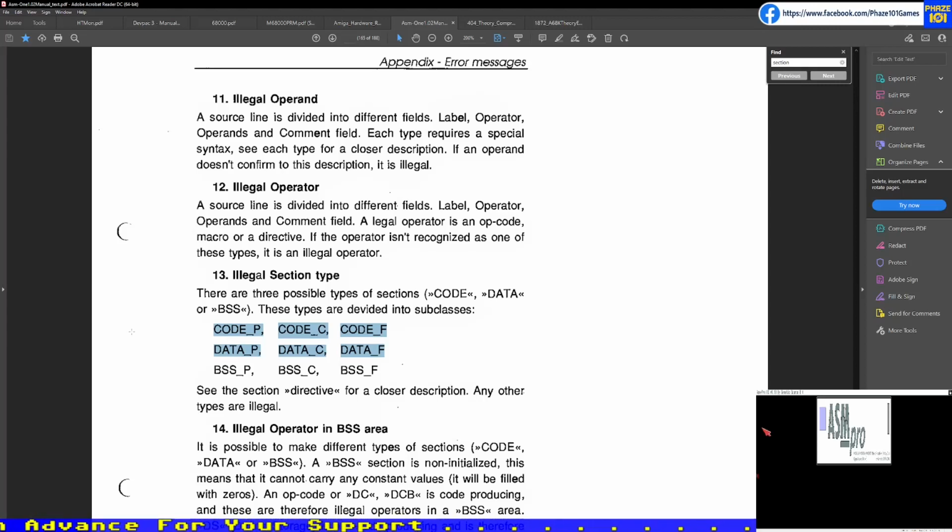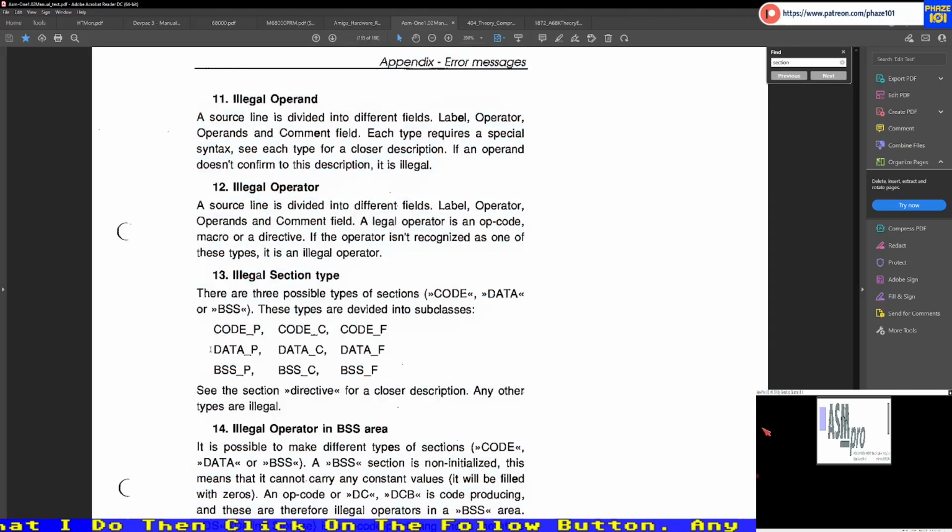Now, what I'm not making is a distinction right now between code and data. Okay, now the top part is code, so we don't normally use code underscore C for our code. Normally we use code underscore P. If we want to force it so that our code is always in fast mem, then we use code underscore F. There are occasions where you want underscore C, but normally it's not. You don't see code underscore C.